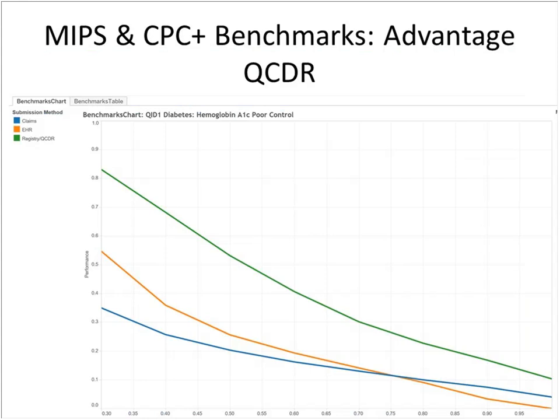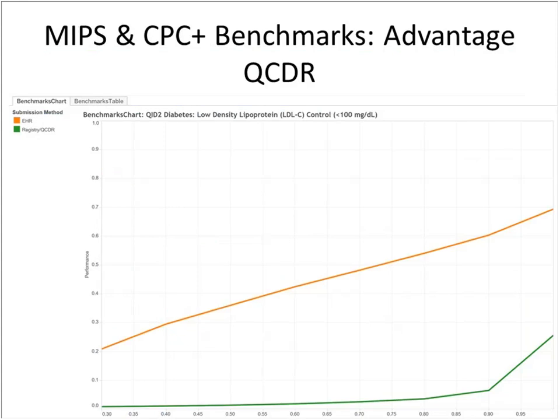The orange line is if you report your quality measures from your EHR, in order to hit the 90th percentile, the practice has to have fewer than 3% of their patients out of control on their diabetes. But if you report from a QCDR or a registry like MyHealth, you can have 17% of your patients out of control and still make the 90th percentile. Here's another example with cholesterol control. You can have as few as 6% of your system's patients in control and be at the 90th percentile in performance.